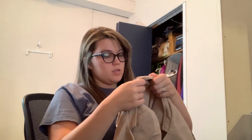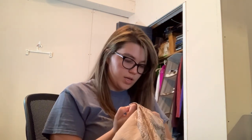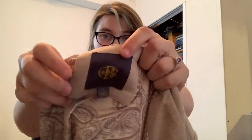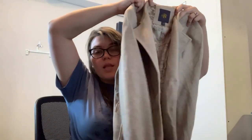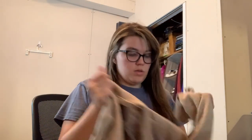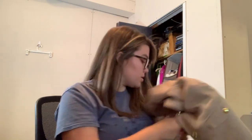This is Banana Republic — I kind of feel like it is. Well, maybe not. I don't know what this is, but it is a blazer jacket type thing. The buttons don't say. I think it might be Banana Republic but I'll put it on the screen if I can figure out what it is.